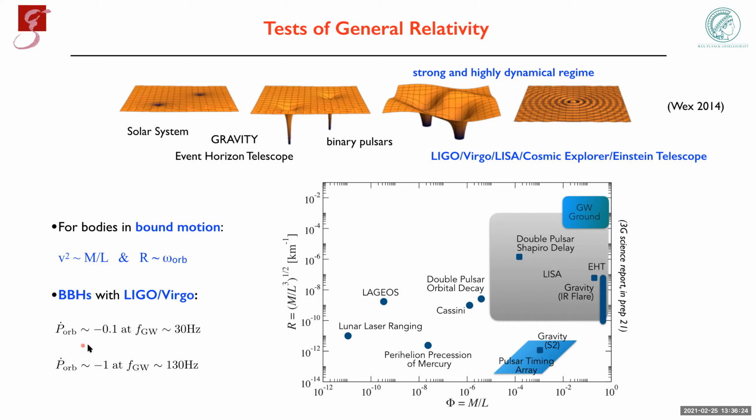time. But for LIGO and Virgo sources, its second derivative is actually changing over time, which is not the case for binary pulsar, where p dot is very small, but is basically not changing because the two bodies are very far from each other. And here we are seeing them up to the end.